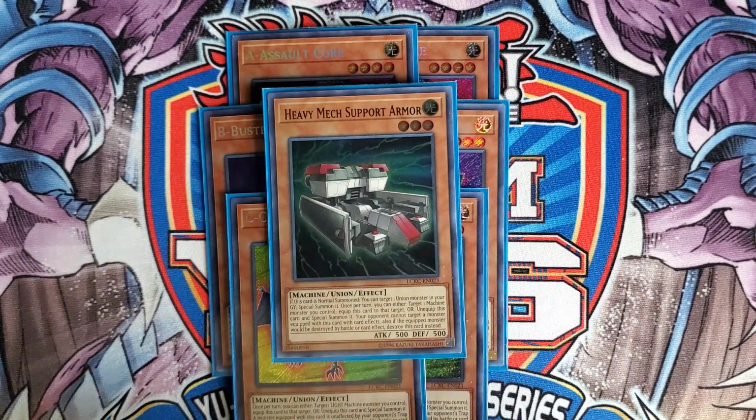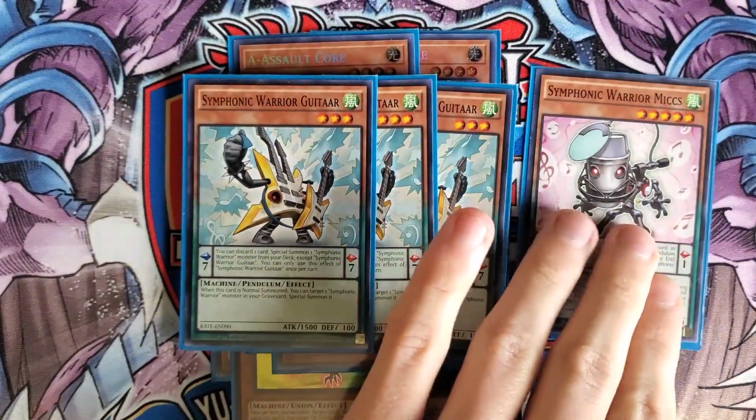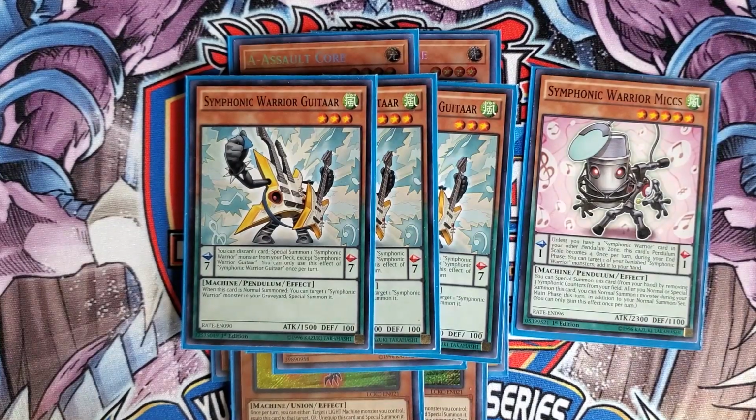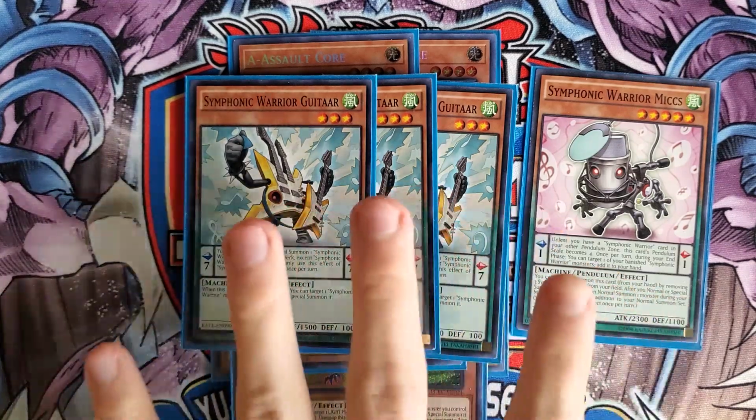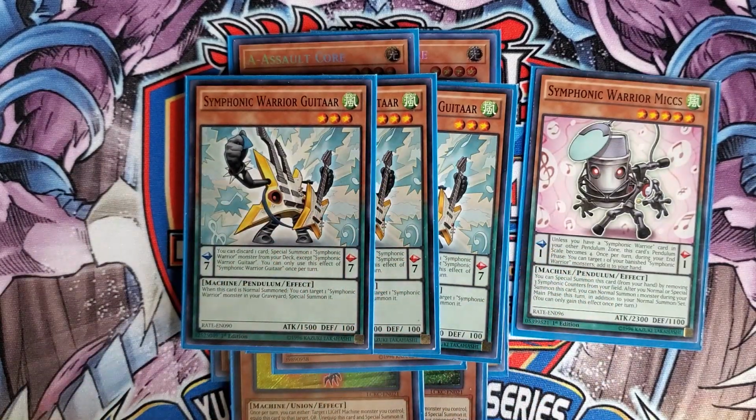But onto our extenders, we have our 3 copies of Symphonic Warrior Guitar and our 1 copy of Symphonic Warrior Mics. The Symphonic package is so crucial at this point. Obviously, you need it for your Buster Griffin combo, as well as for your combo with River Stormer. If you guys don't know about either of those combos, I suggest checking out my combo video from earlier in the year. That goes over all the relevant ABC combos, except for a handful that I theorized afterwards. But this card is your best extender, and you always want to be playing it.